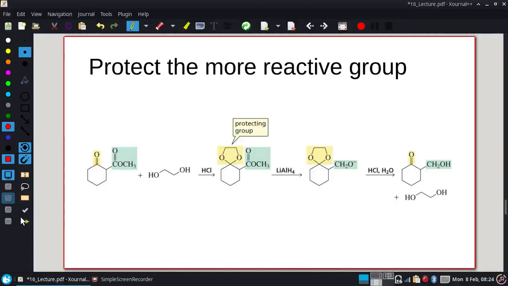All right, so the only thing we have to worry about is how would I know this reacts with the ketone and not the ester? Well, that's the overall reactivity. It's going to react with the more reactive carbonyl first. That's why it's called a protecting group. Protecting groups are things that we can put on there and later easily remove. But while it's on there, it stops it from doing a reaction that would be problematic.